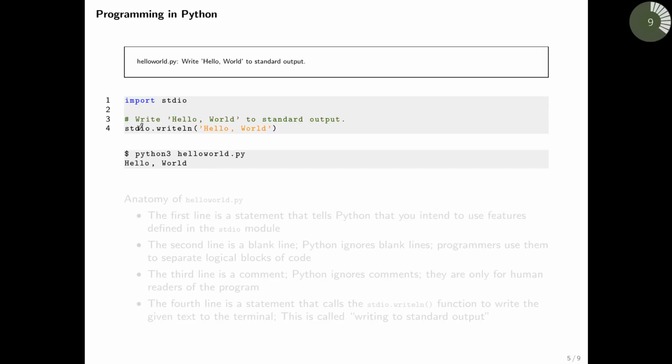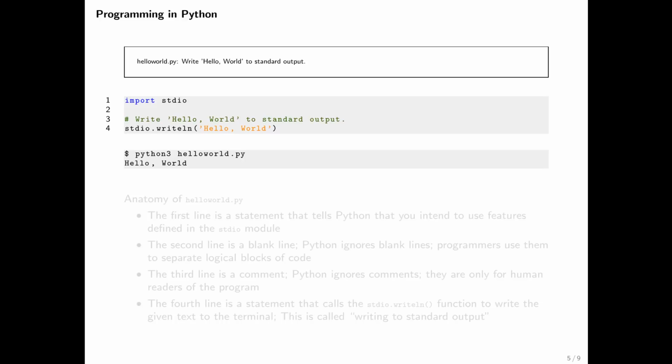Okay, so you run the program, as I said before, by invoking the compiler or the interpreter for Python, which is called Python 3, along with the name of the program. You do this on the terminal, and this $ sign, remember, is the prompt. So you simply type this command and hit enter, and the program comes back with the output, which in this case is the hello world message, written to the terminal. So that's how this program is run.